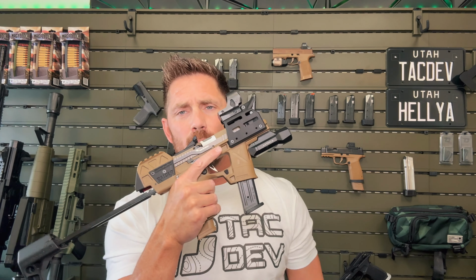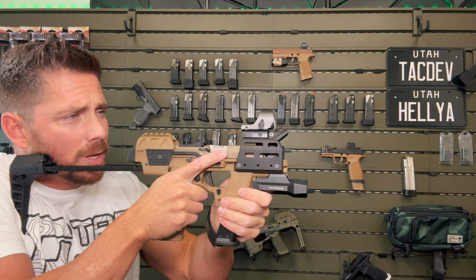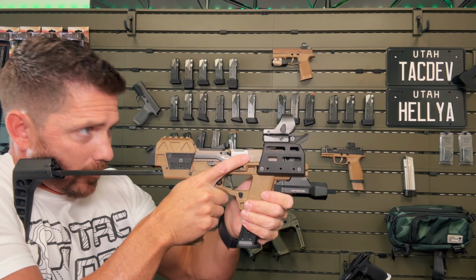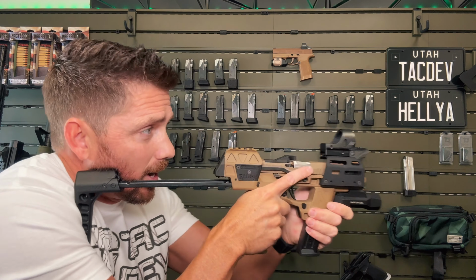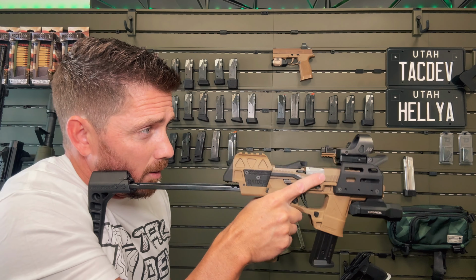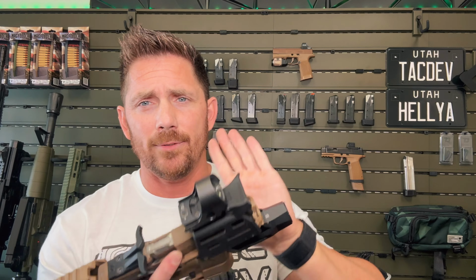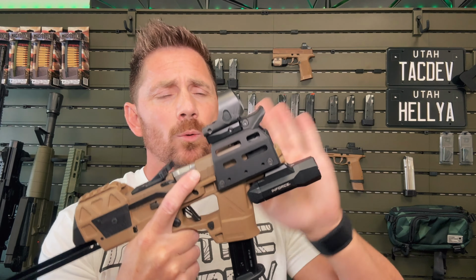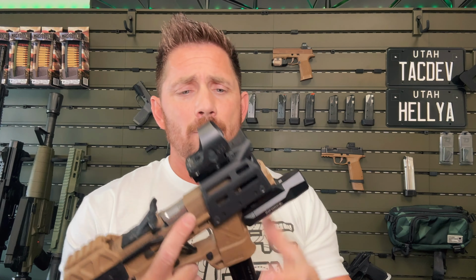So what are some of the key benefits of moving that optic up in the hood? One of them, I think, is that moving that optic forward, your eye box, or the amount of space you're able to move your head and still see the red dot, is amazing. If you've got NODs, you've got room here. You're adding weight up front. Again, it's probably not a ton, depending on if you put a laser or light up here. But that should help make the recoil more controllable. And then, yeah, just more mounting options.